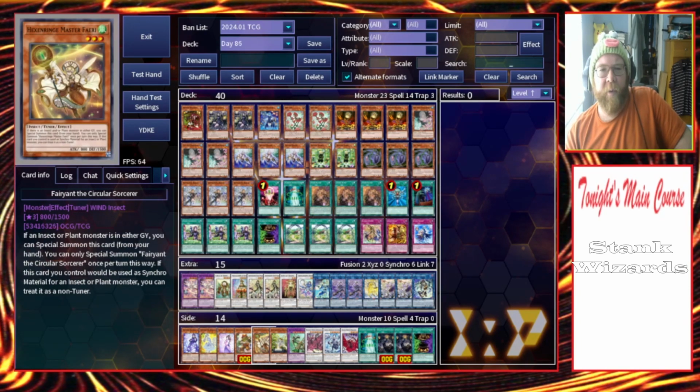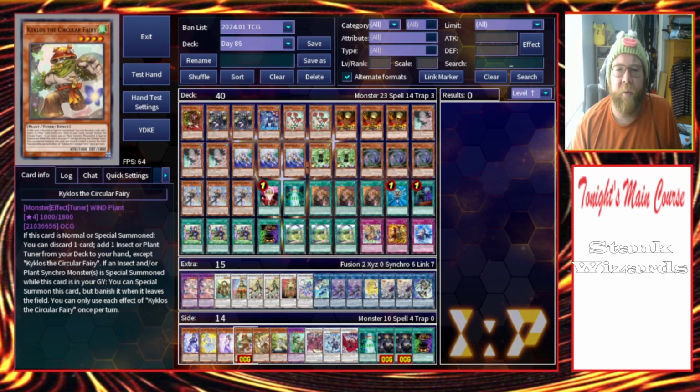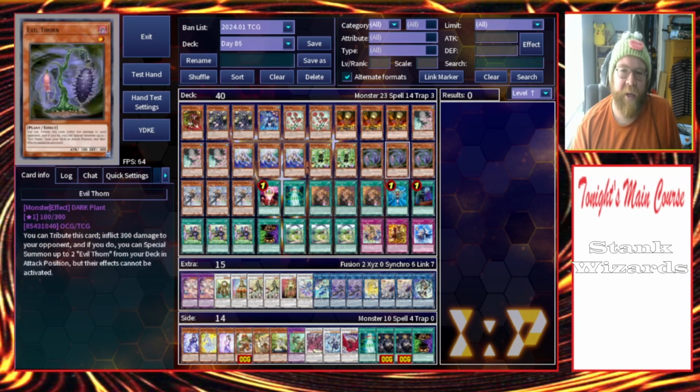It also goes really well with the Circular Sorcerer, because you can just ditch one of your plants, search this out, special summon it, go for Circle of the Fairies. Nice little combination there. If you wanted to run Keikolos in place of, like, I don't know, Evil Thorn, I guess, like 2 of this, 1 of that, something like that, it's an option.